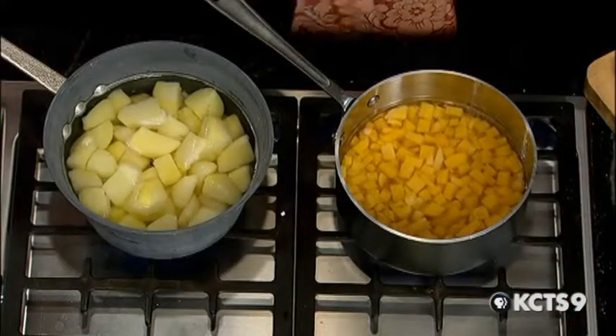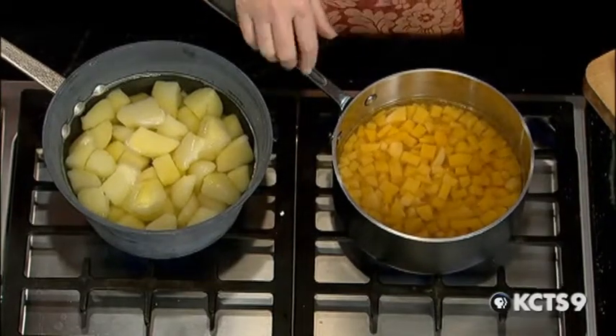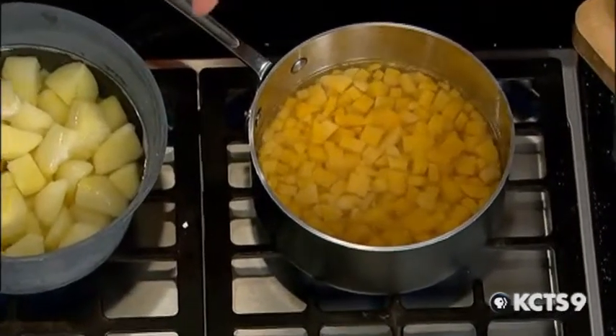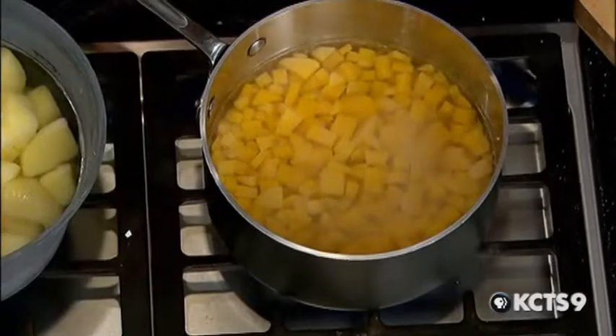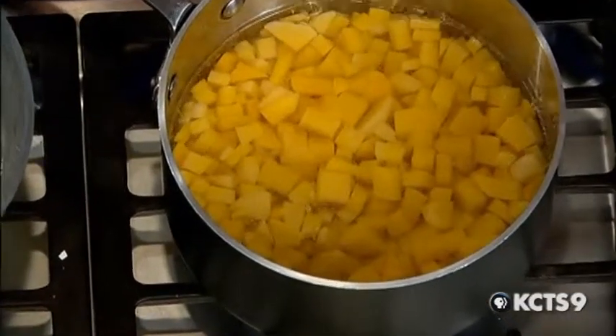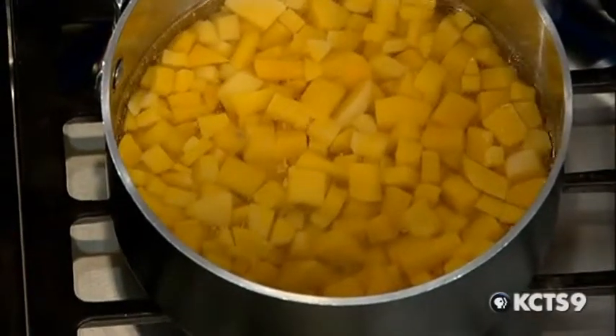Through the magic of television, this is what it's going to look like after you've started to cook. Do you start these in cold or hot water? Cold. And we want salted water. Generally I'll use chicken broth to cook the potatoes in, but I've already pre-cooked the potatoes, so I didn't want to put them in chicken broth again — to heat them up we just put them in the water.